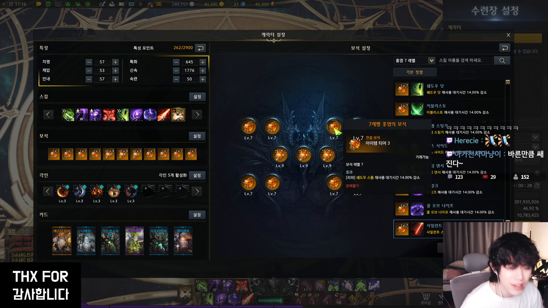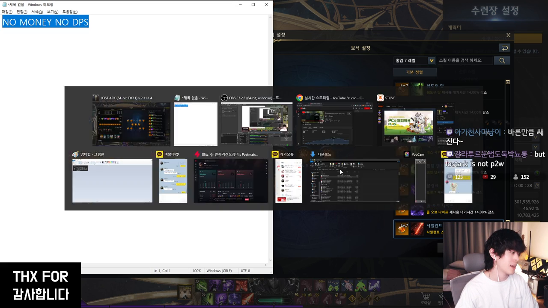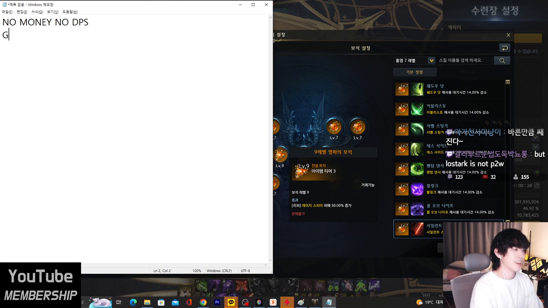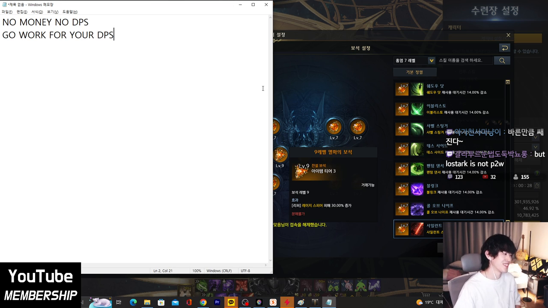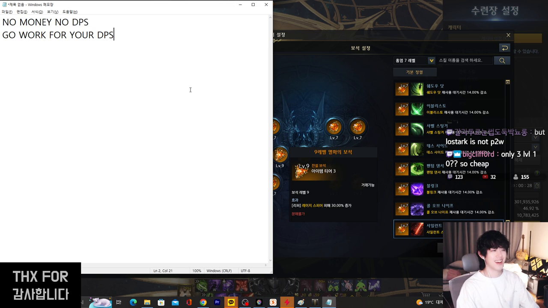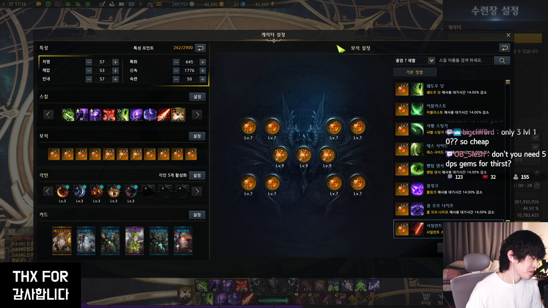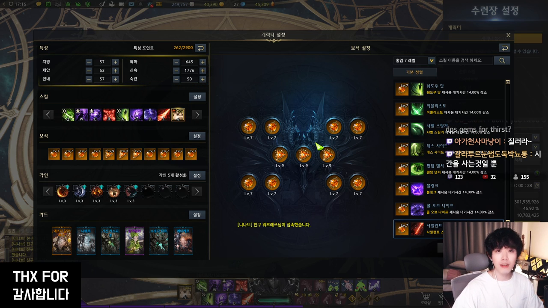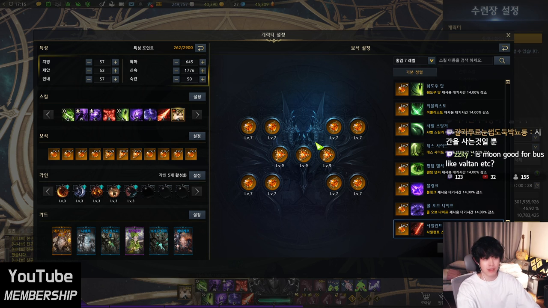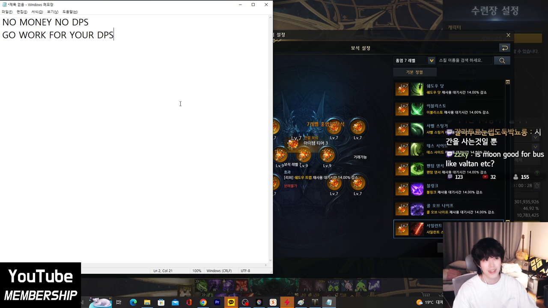4개의 신멸이 아니고 3개의 신멸만 사면 된다. 버는 만큼 세진다. Go work for your DPS. 오늘의 결과다. Not pay to win, but no money, no DPS. Only 3 levels, oh, so cheap, yeah. But another class, summoner, 봐봐. 5 DPS gem, some class have a 5.